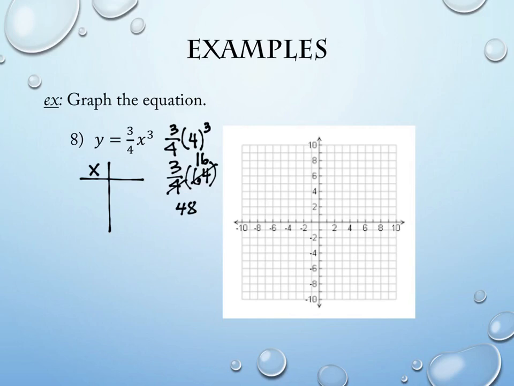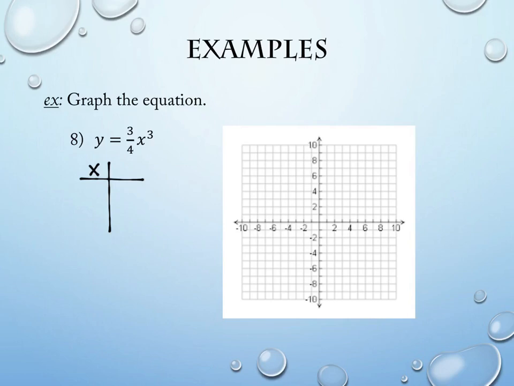48. It's a nice number. There's nothing wrong with it except that my graph doesn't go out to 48. Agreed? So for that reason alone, it ends up being not a very good number to pick, even though I end up with a nice whole number value, because it's not on my graph. So if that happens, then you're kind of back at the point where you're like, okay, well, that didn't work. So maybe I should go back and try that negative 2, negative 1, 0, 1, and 2.